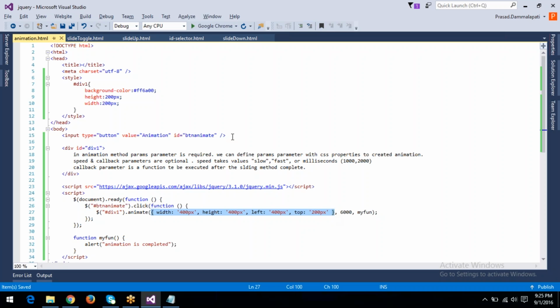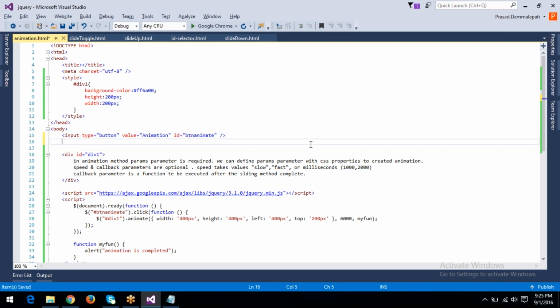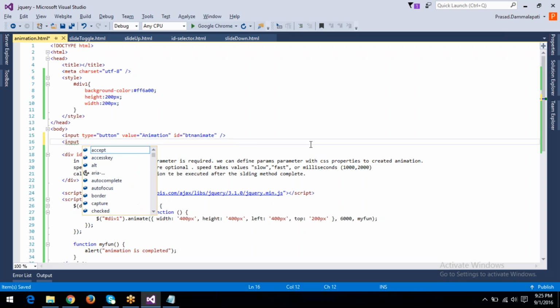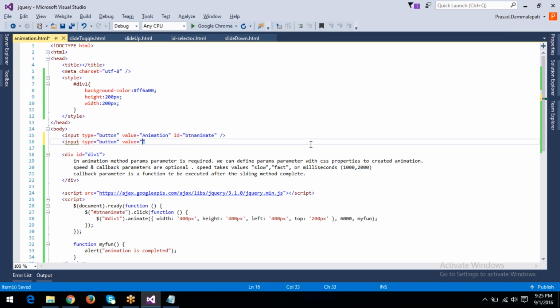And one more thing, we can stop the animation by using the stop method. We can create one button for stopping the animation, with value stop and ID btn stop.